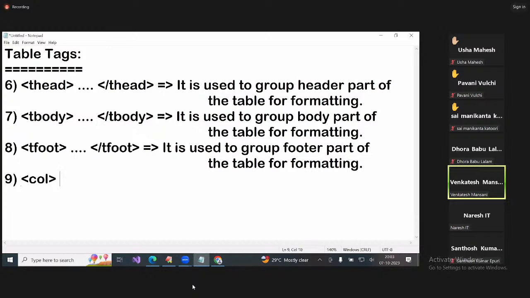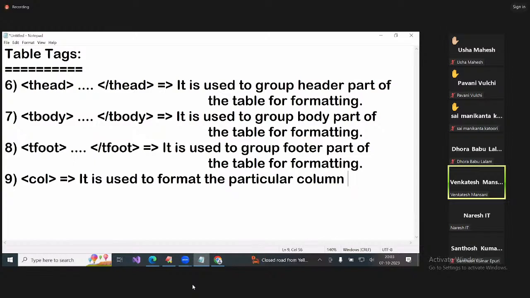COL. It is used to format the particular column. Tenth: COLGROUP.